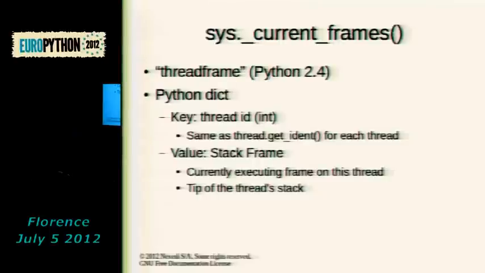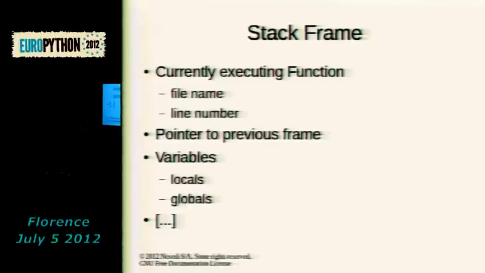So it returns a dictionary with all the threads, and the tip of the stack frame for each of those threads. This is very interesting. You can do a lot of interesting stuff with each of those frames. A stack frame, the tip of which we get out of sys._current_frames, each one of those contains the file name, the line number, and the pointer to the previous frame. So that's why it's a stack. The bottom frame doesn't point to anywhere. Points to None, actually. But it has the dictionary of locals and globals. You can actually evaluate Python expressions in the context of all those stack frames.